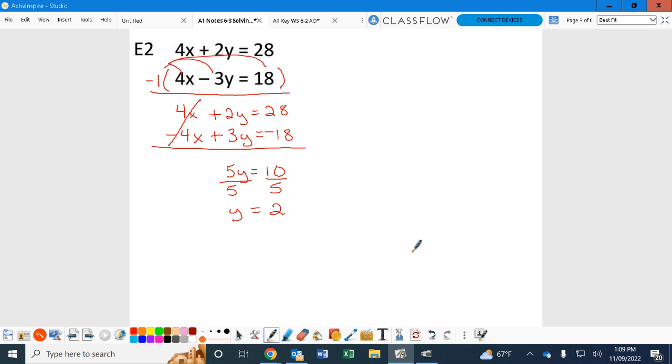Okay, guys, that's the first part of my ordered pair. It is the second number in my answer. It is going to be plugged back in. Which one did we plug it in last time? The first one? So I'm going to do the second one just to show. It doesn't matter. You'll get the same answer no matter which one you plug it into. But here we go. 4x minus 3 times 2 equals 18. Does everybody understand? I'm plugging in the second one, and I'm plugging in where the y is in the second one. That's where I'm plugging it into.